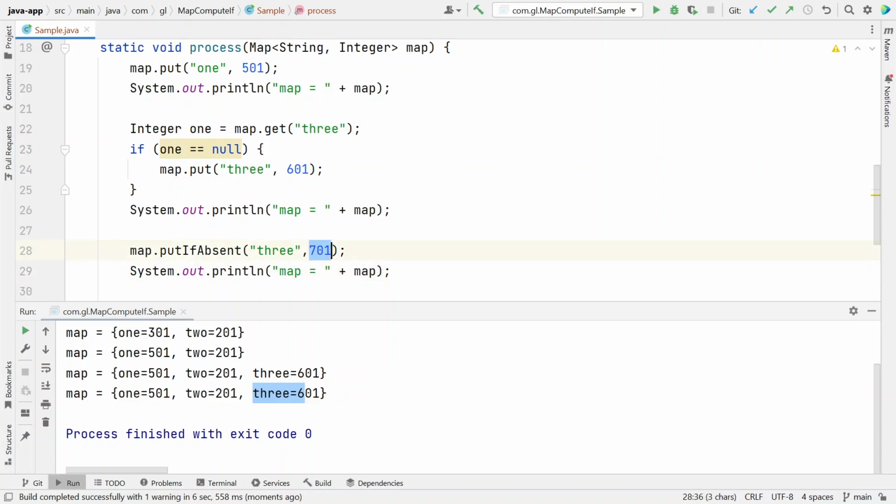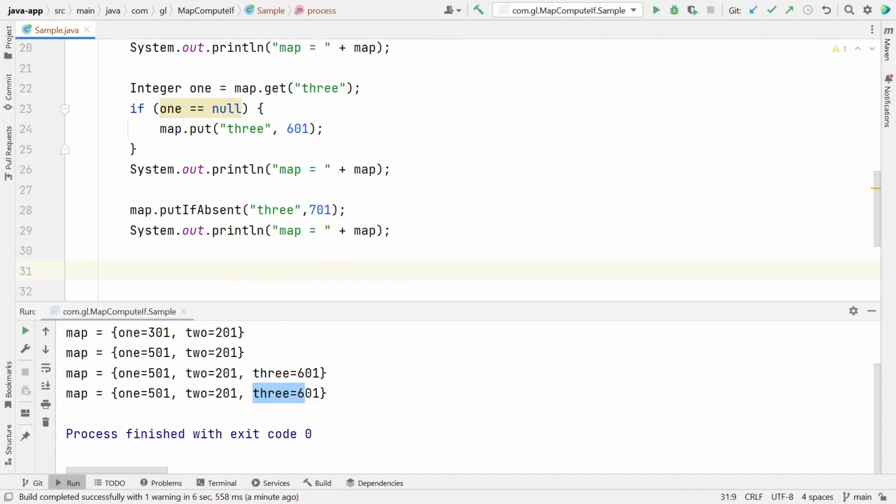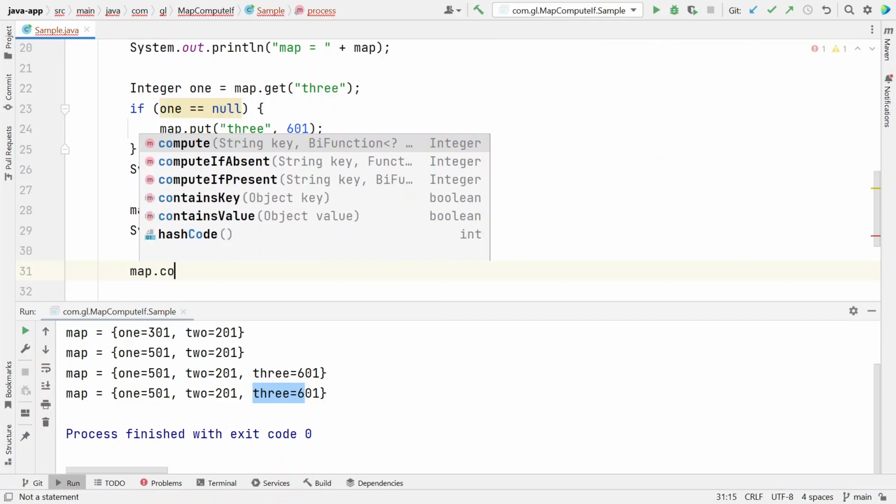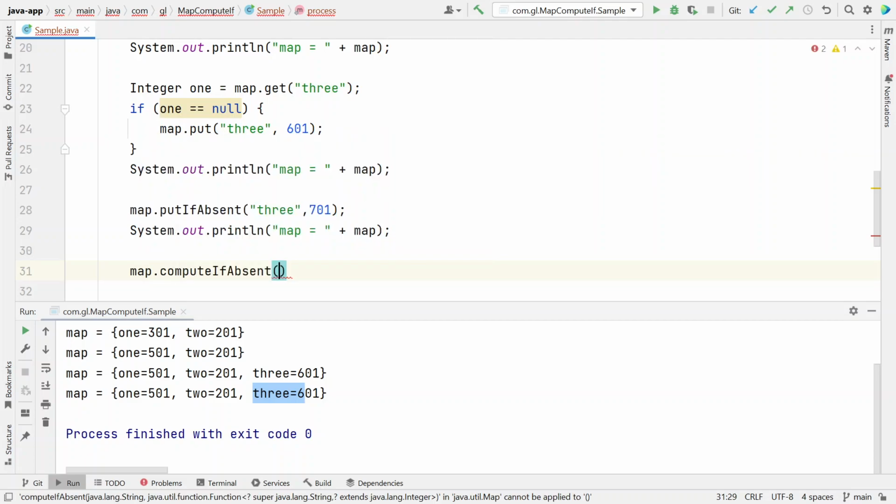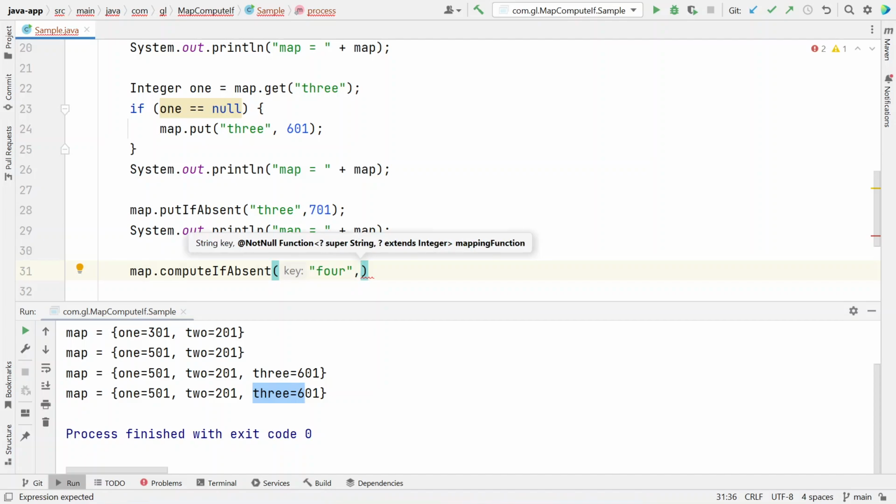Sometimes you want to do some processing on this value and store it. For that we can use computeIfAbsent. Let's write it here: map dot computeIfAbsent, let's say key 4, and here you have the key and the value you want.